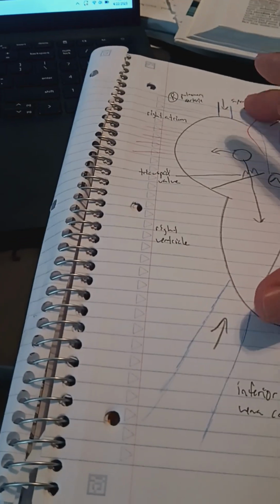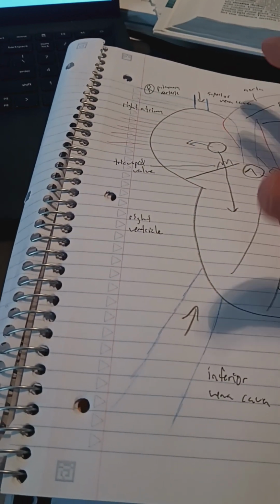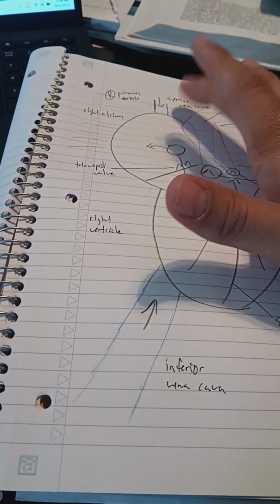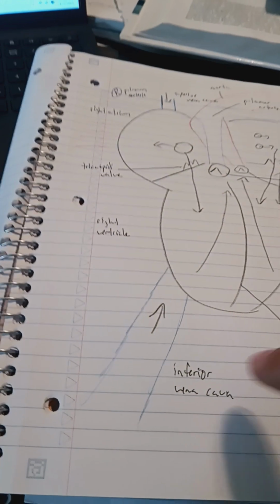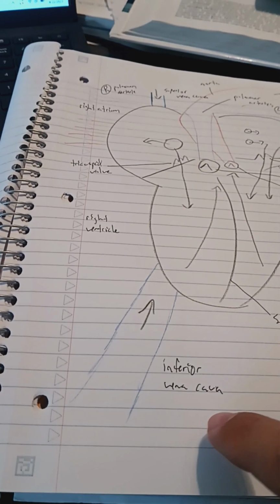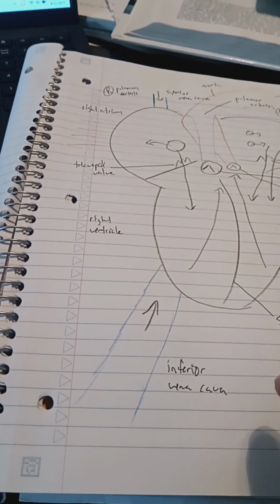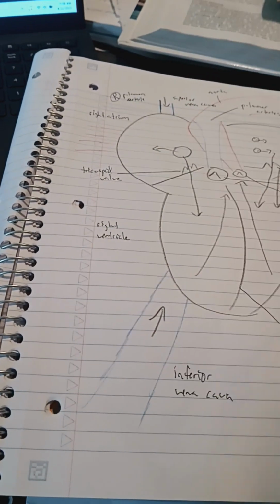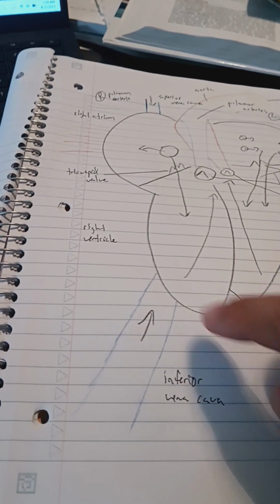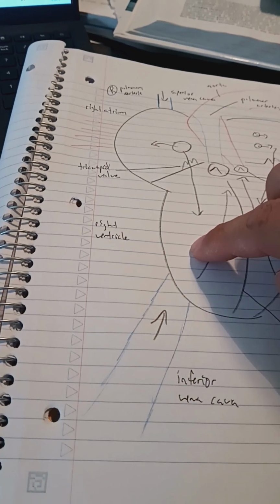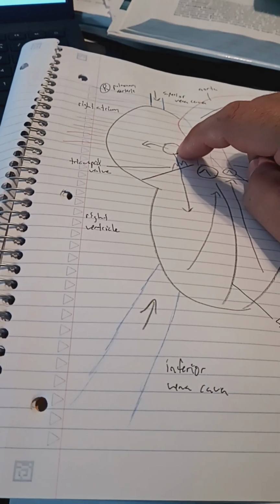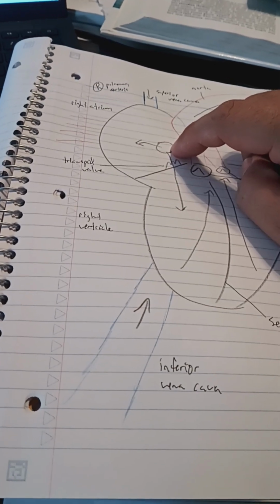Over here on the left in blue, we have the vena cava, and we have the superior, which brings blood from the upper part, head, arms, and down here is the inferior vena cava, which is going to bring the blood from the lower half of the body. And the blood here is going to be represented in blue because it is unoxygenated. Okay, and so that's going to come in right. They're both going to come in through here, and they're in the right atrium.